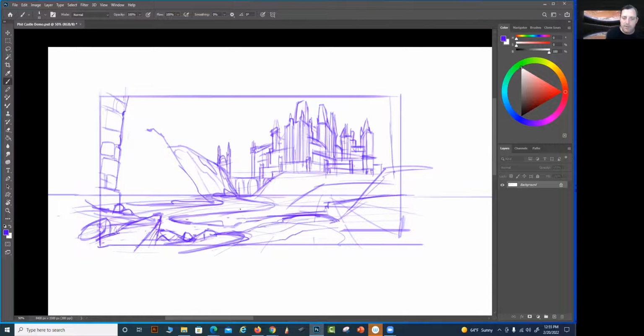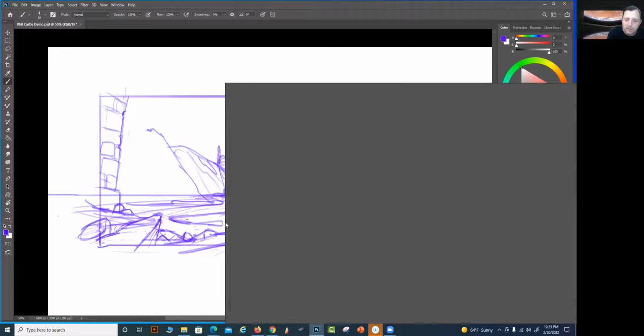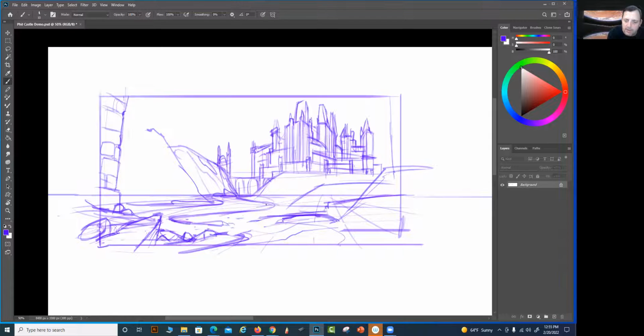Show that ground in there if you can. Hold on, I need to really separate this foreground from that midground. And I had it in there in my sketch, and I sort of erased some of it. So now I need to make sure it really gets in there nicely.